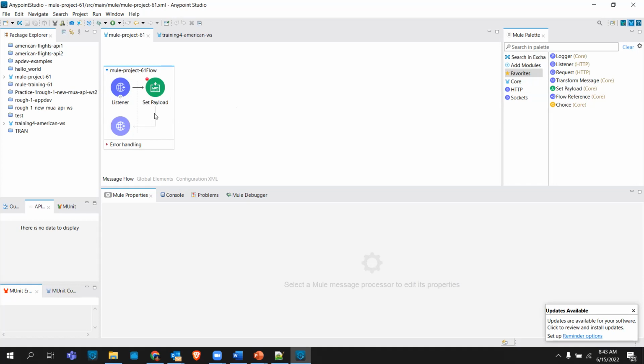But in real time, we have more complex projects. Suppose you have a project where your client wants to connect to a database and fetch some employee. So if he gives the employee number in the request, he wants all the details of the employee. Okay, I'll just open this one and make you understand it again.